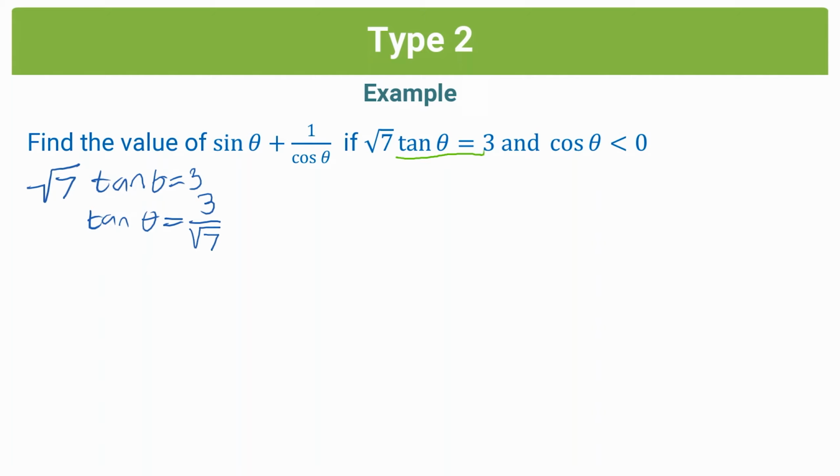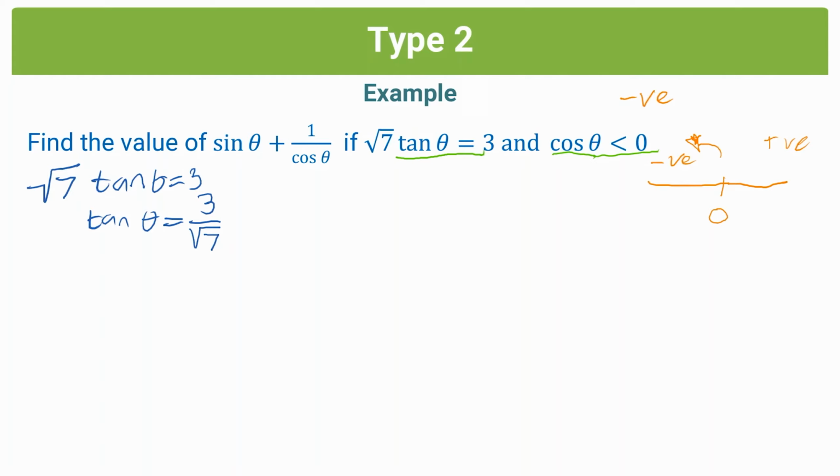Our second step is to determine the restriction, but the restriction we are given here is a bit different to what we've seen before, because we are told that cos theta is less than 0. So what does that mean? If you have your number line here with 0 over there, they're saying that cos theta is less than 0, so it must be on this side of our number line if this is positive and that's negative. So what they're telling us basically is that cos theta is negative.